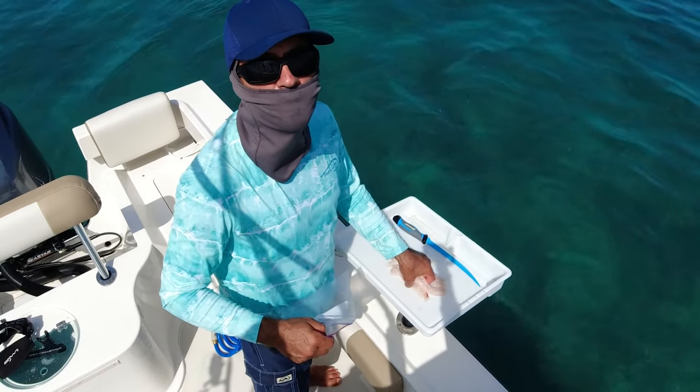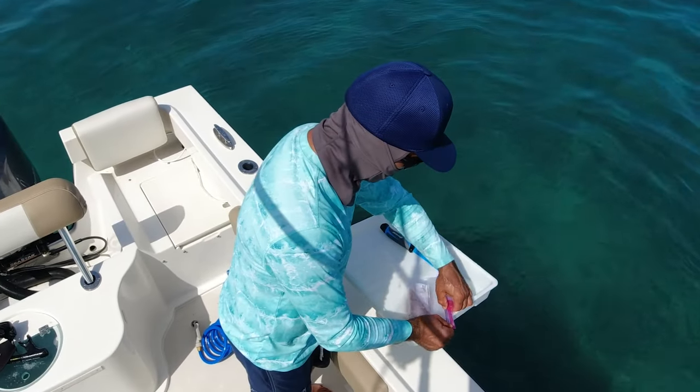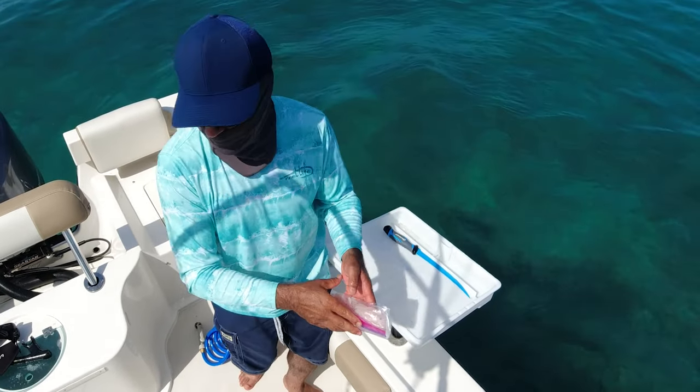Look at those beautiful fillets. Look at that. Beautiful. I'm gonna put it back in the cooler, and this is gonna be for dinner.